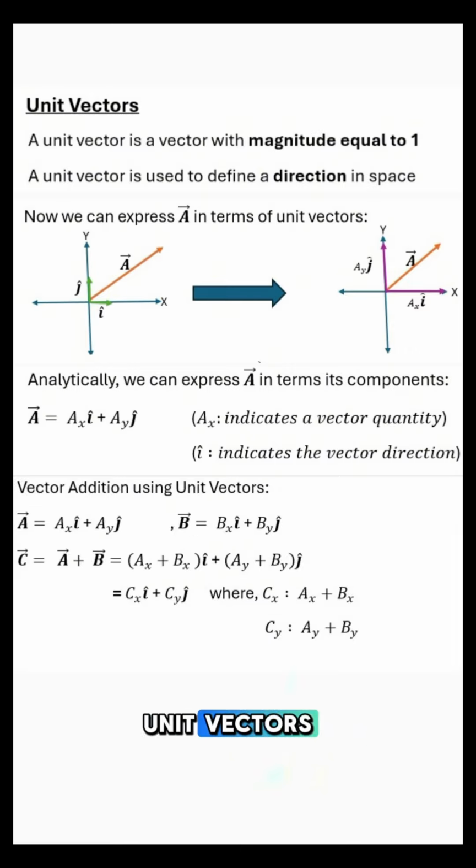So this idea of unit vectors makes vector addition a lot easier. As you can see below, we can take two vectors A and B, and if we represent C as equal to A plus B, all we have to do is add the amplitudes, and we keep the unit vectors the same. We just add the correct amplitudes together, so Ax plus Bx and Ay plus By, and we get the resultant C vector.